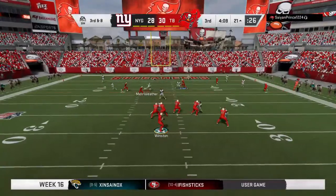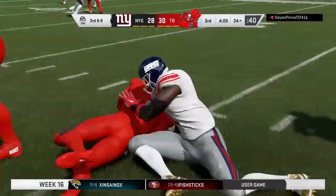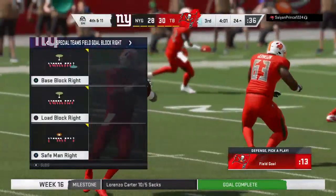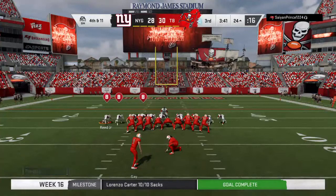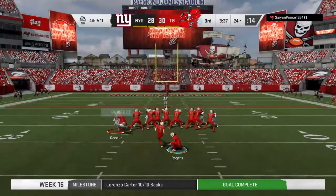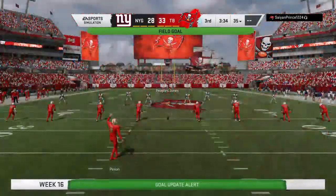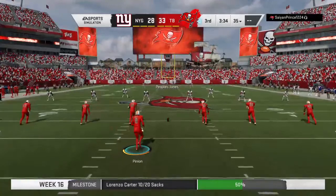They'll throw again. Winston being chased out left. And he's going to have to eat this one as down he goes. Lorenzo Carter has now recorded 10 sacks on the season. So if we recount real quick, he had the touchdown earlier, and now he comes up with the sack here. No doubt about it, he's had himself a game. Gay's kick is good. And high fives for that one as that drive ends in 3. So chalk that down as an 8-play drive capped with a field goal.